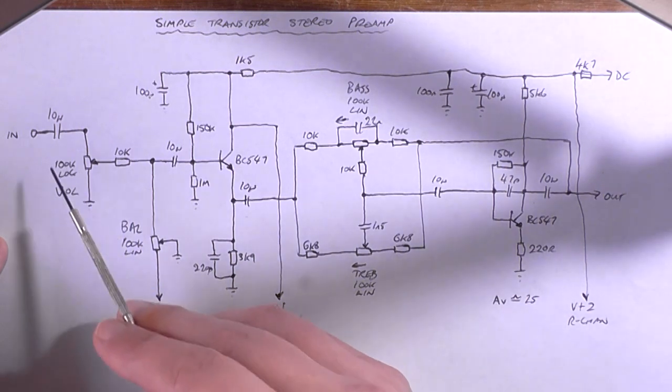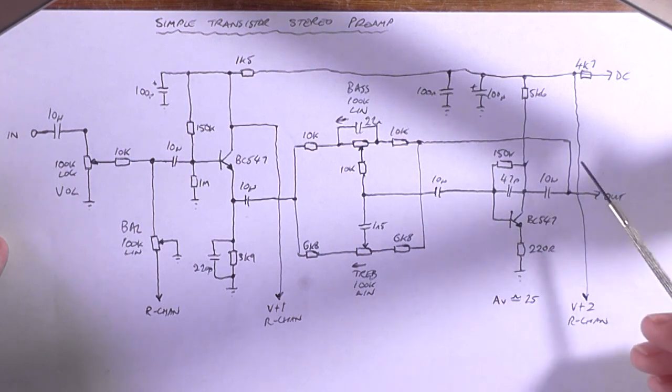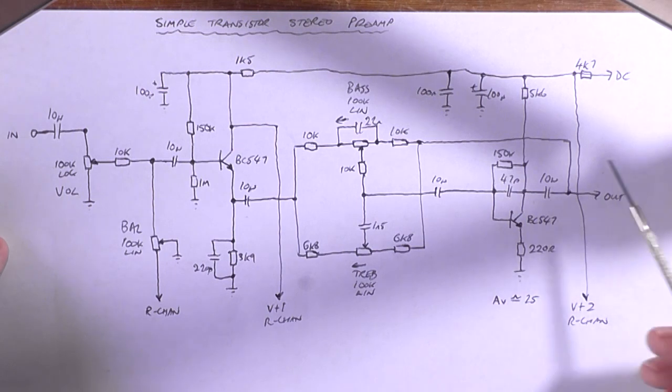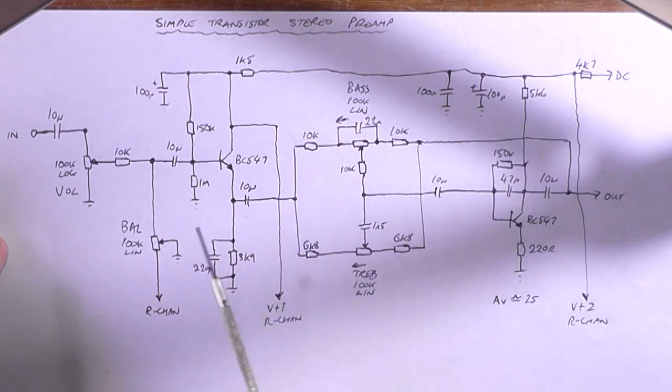So if we had like 600 millivolt going in, we'd probably only end up with 600 millivolt going out at 1 kilohertz. A preamp really should be producing at least 2 to 3 times the amount of gain. So if you had like 1 volt going in, you got 3 coming out, just so that the volume control is not spending most of its life at the halfway position to get any decent volume out of the amplifier. Again, this is up to testing.